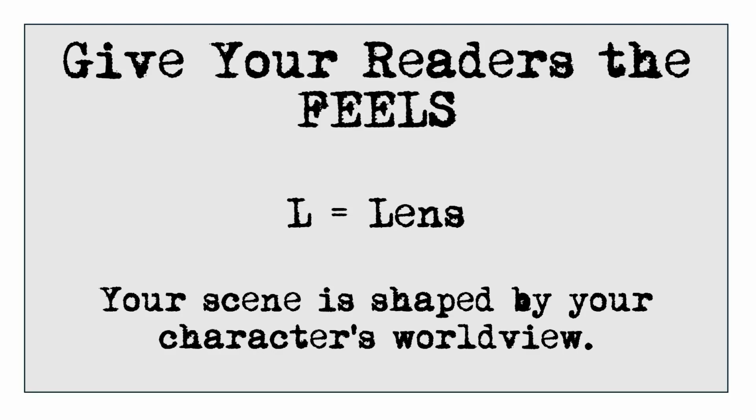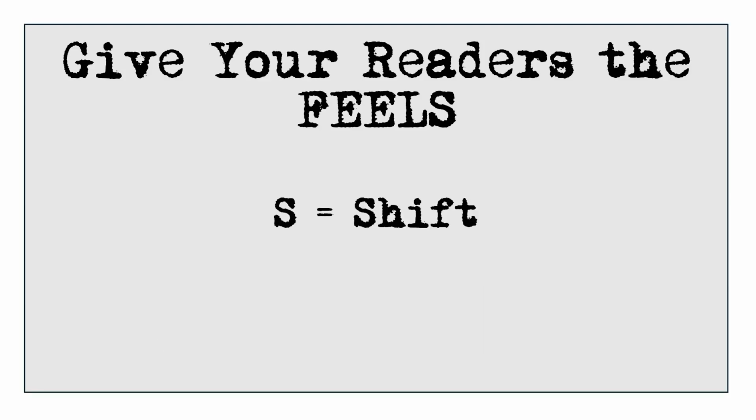But here's the kicker, that worldview might not remain static. In fact, if their character arc contains a change for the better, for example, Scrooge's transformation in A Christmas Carol from miser to someone who wants to do right by others, their worldview will begin to change alongside that character arc. And finally, S is for shift.